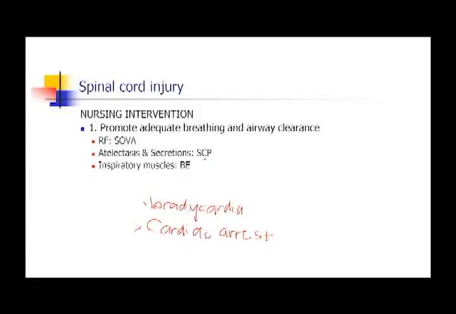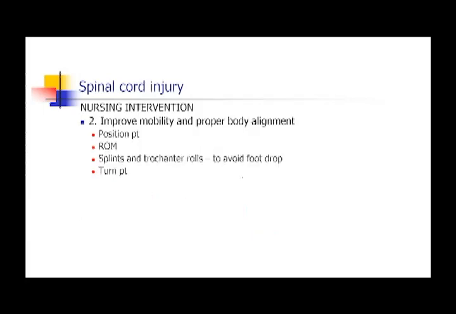C would stand for chest physiotherapy with postural drainage. And we also have P that would now be, ayan, yung postural draining natin. Proper positioning of our patients. Next would be to assist our patients in improving their inspiratory muscles. This would be done by assisting our patients in breathing exercises. What else? We have another C here, coughing exercises. So these are the things we can implement for our patients with SCI.